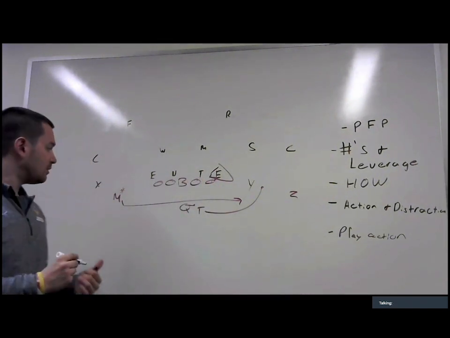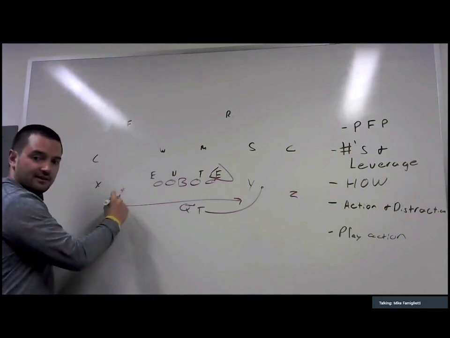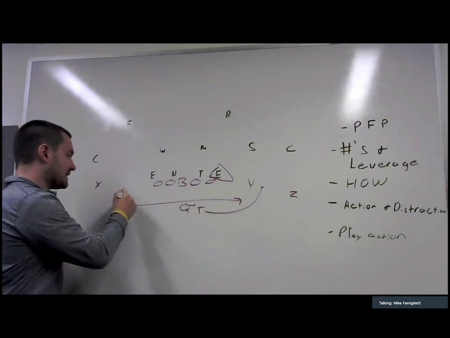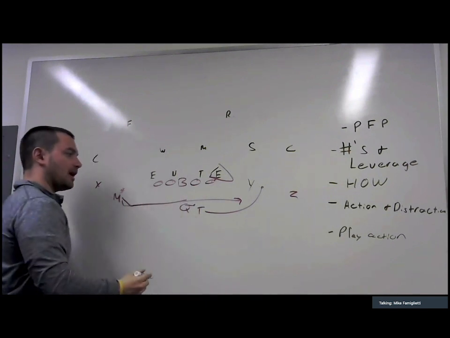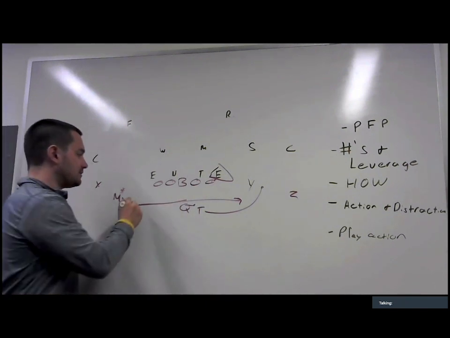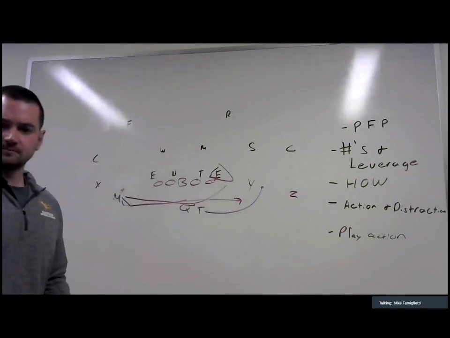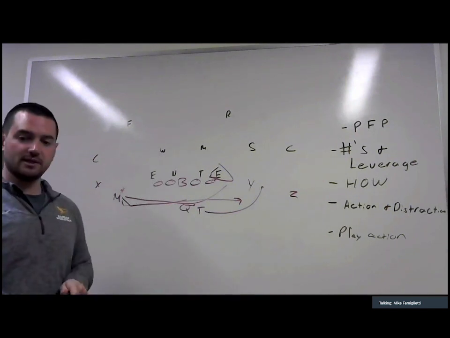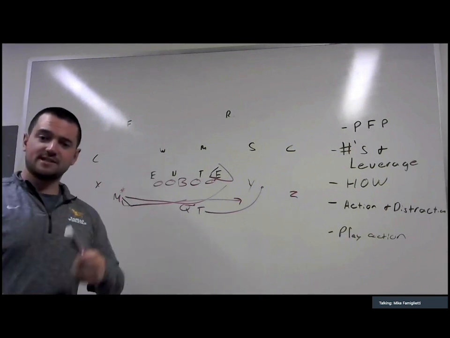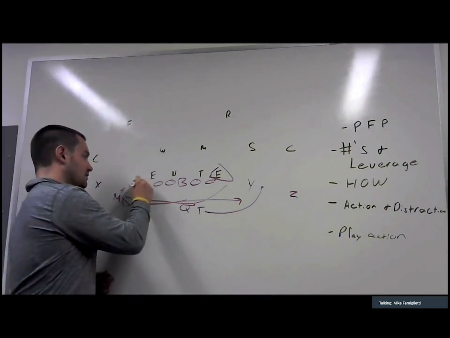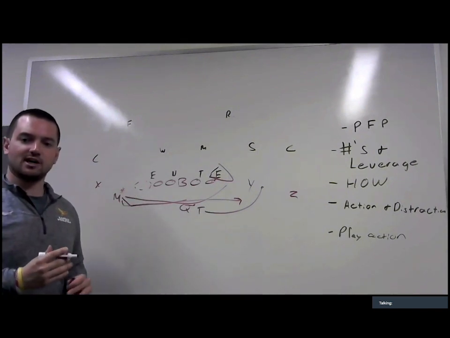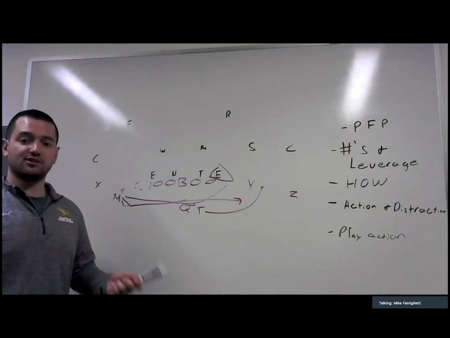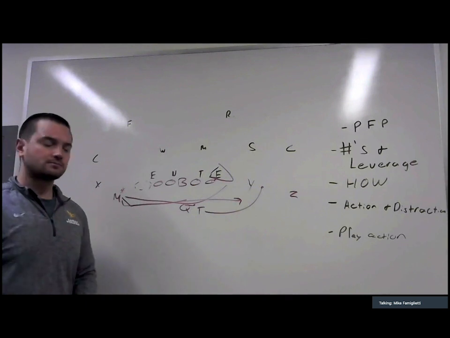How do we teach it? Well, number one, we can either have the M or the jet player aligned at the depth needed for them to go across, or we can have them work back to depth and go flat across. We do not teach an arc jet motion because that really shortens the window for the mesh point, right? We want to get as much time as possible, especially with him going full speed, for the QB to get him the ball. When do we snap the ball? Traditionally, it's always when it's over or just about to touch the imaginary tight end, okay? If you have a tight end backside, it's a great landmark. A lot of it, though, is based off practice and rhythm.